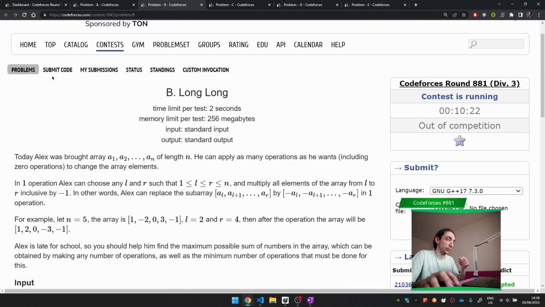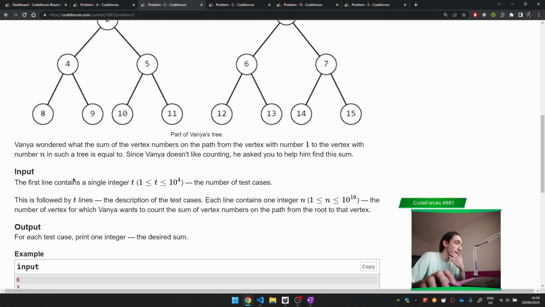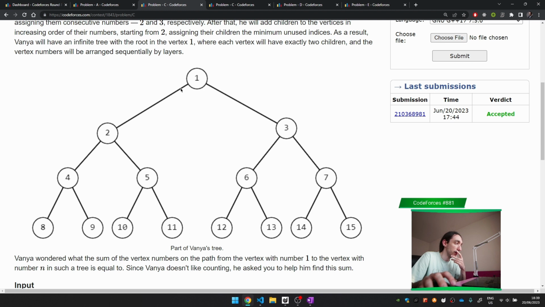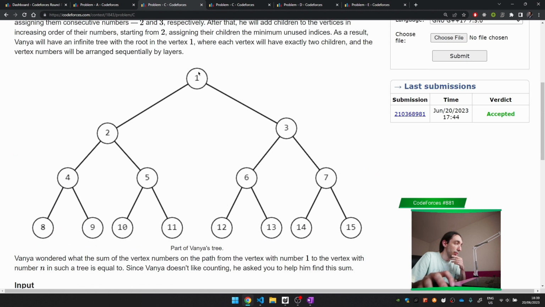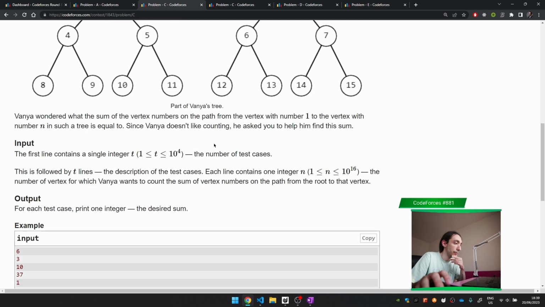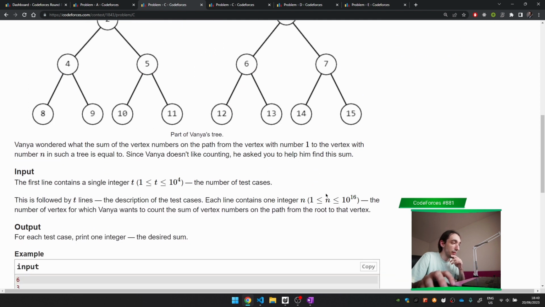C is a very straightforward problem, sum in a binary tree. We have some binary tree which is constructed in this level order way, and we want to sum up from the root node to some other node here at the end, or whatever here, doesn't matter. This tree could be really large, of course, since n goes up to 10 to the 16.